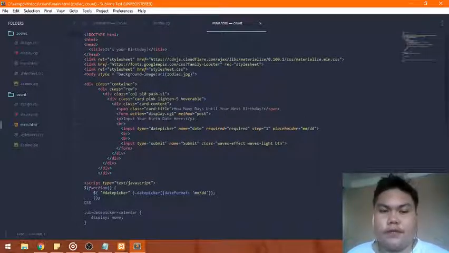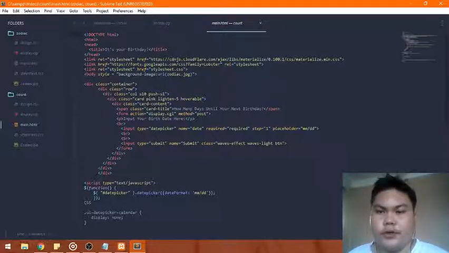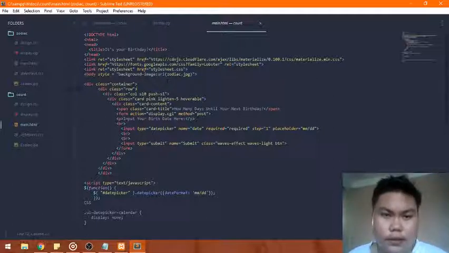The first HTML file is still the same. Here is the title, some imports from Materialize, some font imports from Google Fonts, then my customized CSS. Here we also have some containers.